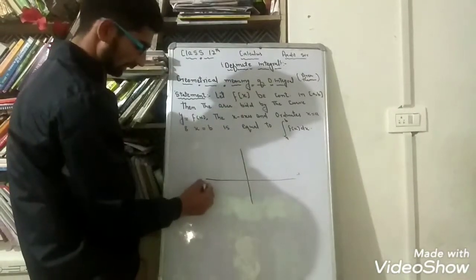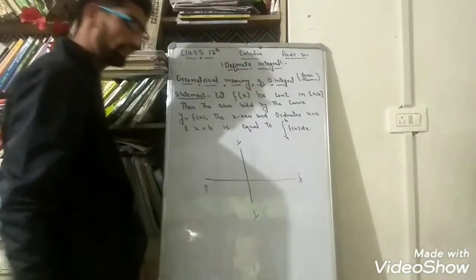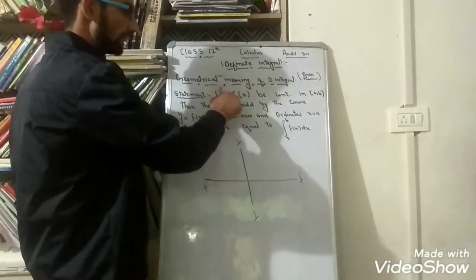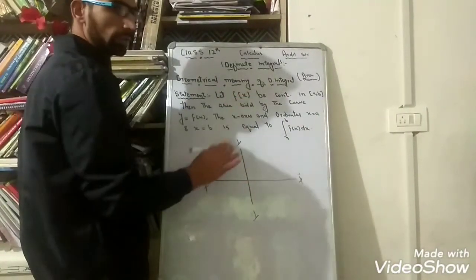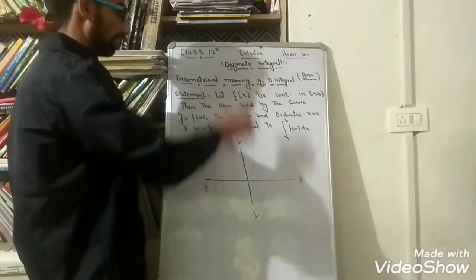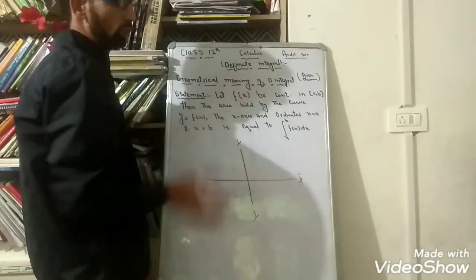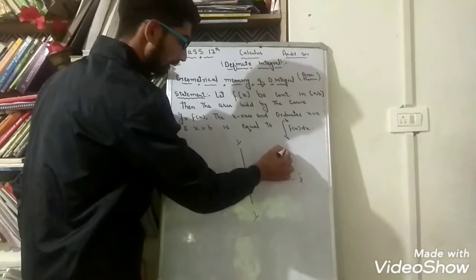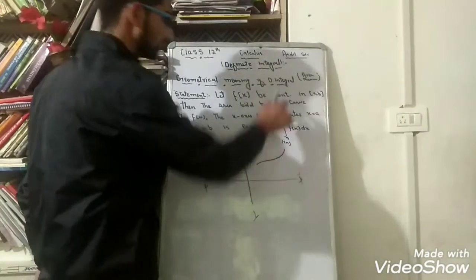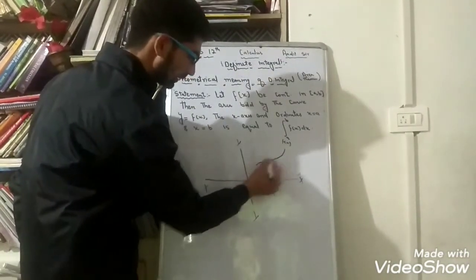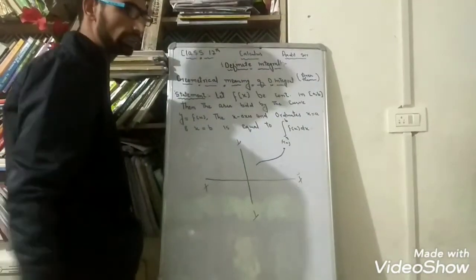y-axis and this my x-axis, and we know that this f of x is a function, and the function represents actually the curve. This function is actually the curve, and when the function is continuous, then it is the curve having no breaks. So here the function is continuous, so I will take this f of x, and we have this is continuous in AB, so here I will say A and I will take this B, because from this point to this point the function is continuous.